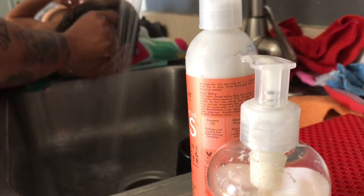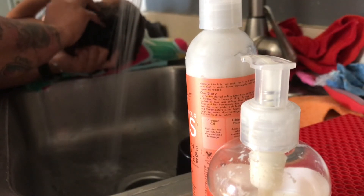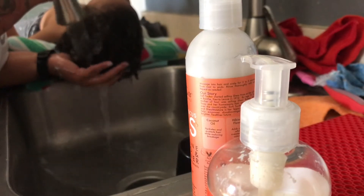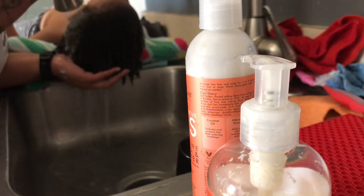This right here is something she really gets soothed with. If you can see her hand, she's just touching her own belly. I am literally holding the back of her head while washing out the product. I'm still washing her hair because, as you can see, she has super thick and coily hair. I want to make sure that all the product is out of her hair before we start the next process of completing the hairstyle.